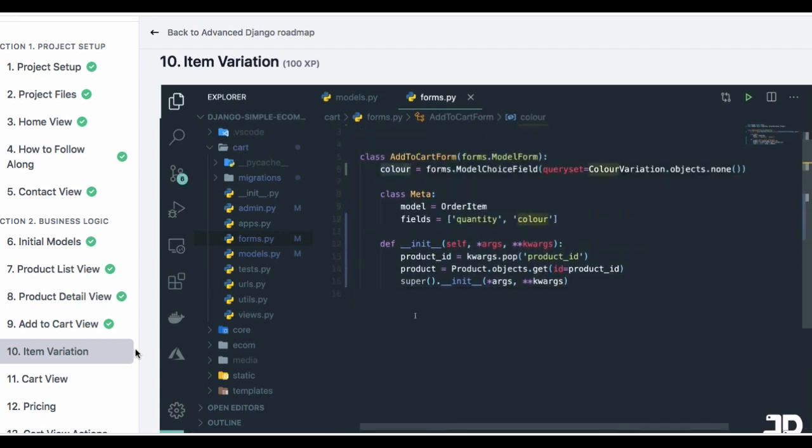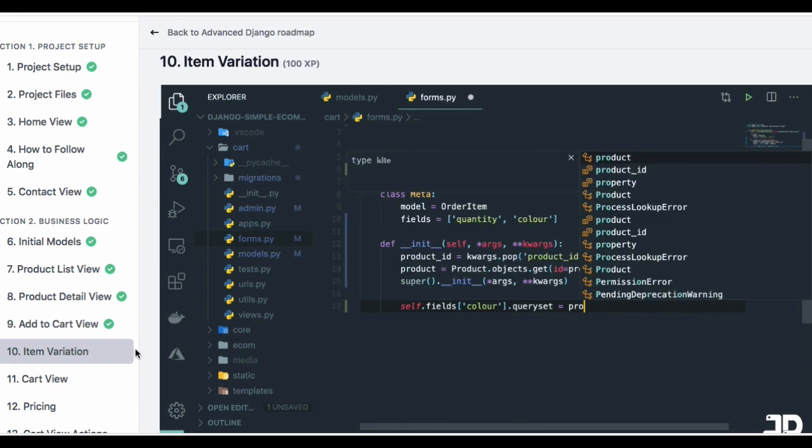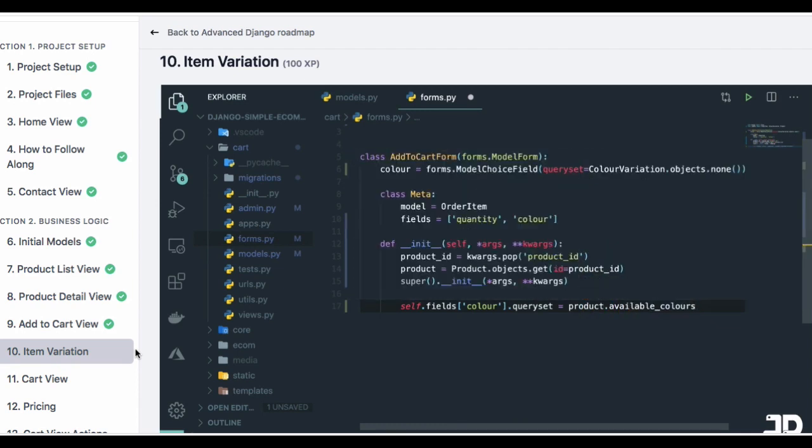We're going to set the color. So we'll say self.fields, and we're going to access the color field and say .queryset equals to the product.available_colors.all. And so like that, when we use this form, we need to pass it the product ID.